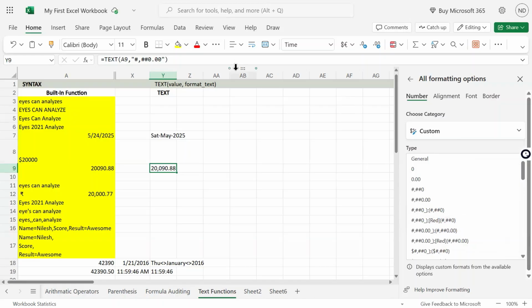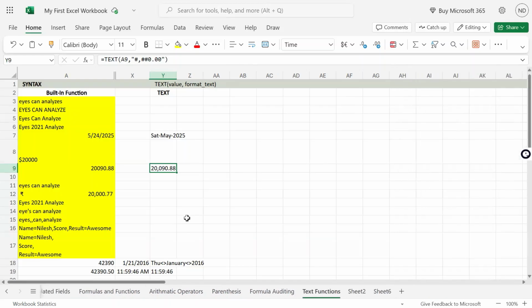Yeah. So hope I was able to make at least the concept clear regarding this text function, which is very, very important in terms of data cleaning. I use it day in, day out because whenever you get any kind of data for analysis, you will not get it clean. Yeah. Suppose I'm getting data from multiple databases.